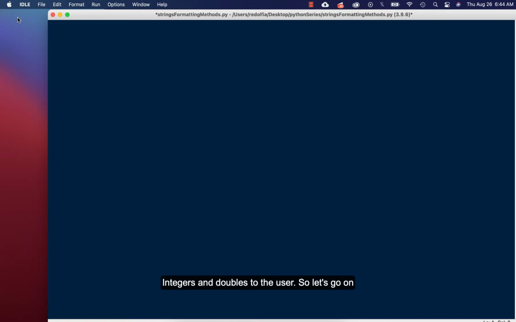So let's go on. Now I have a first variable called first_name, and I'll set first_name to Rudolf. Then I'm going to have another variable called age equals 99. Then I'll have height equals maybe 6.0.